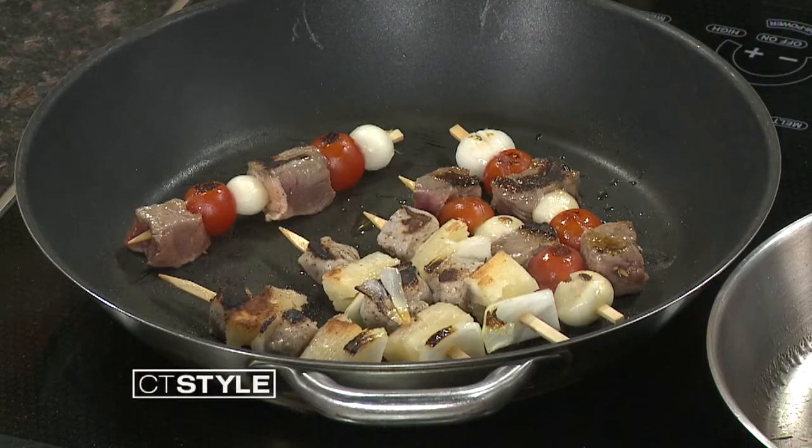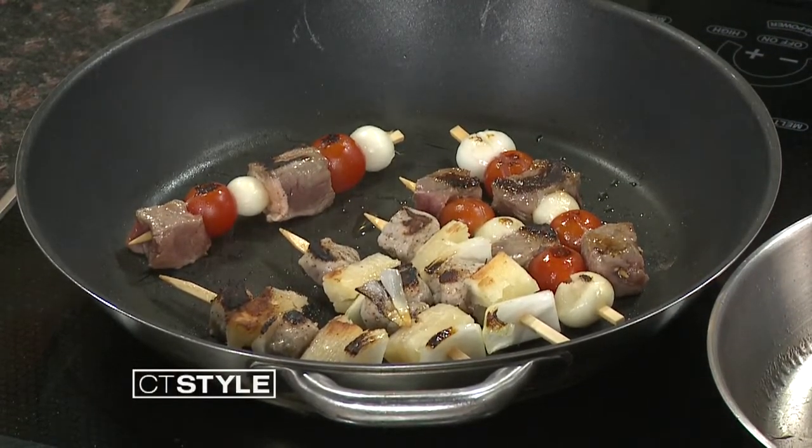Yes, and you've decided skewers are the best way to go, because you can do a skewer in one hand, your drink in another hand, you can talk, watch the game. It's not messy at all. Well, you've never seen me eat.